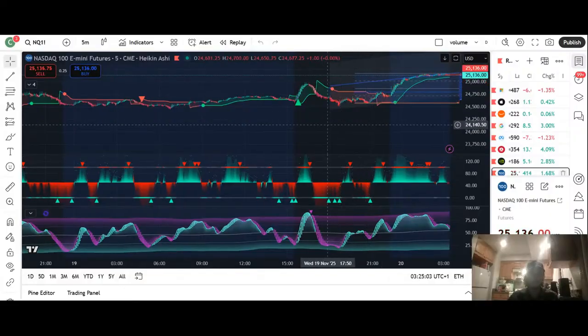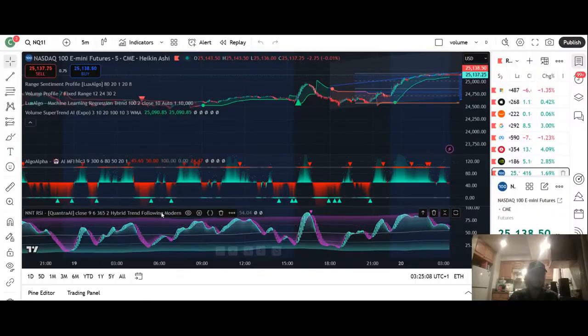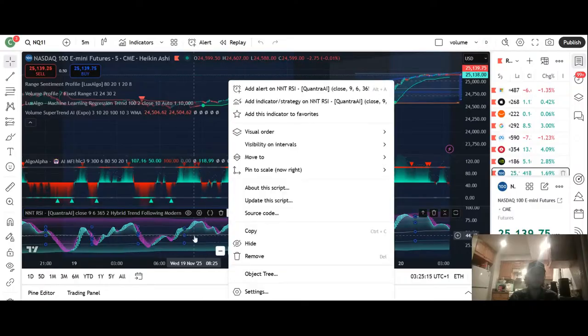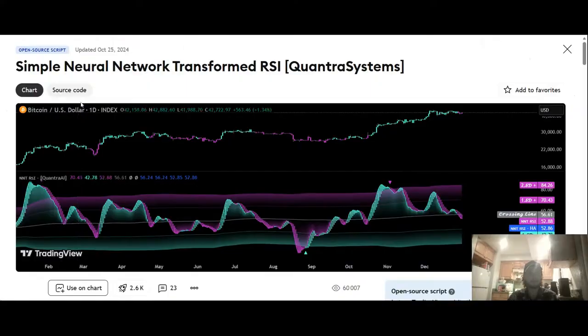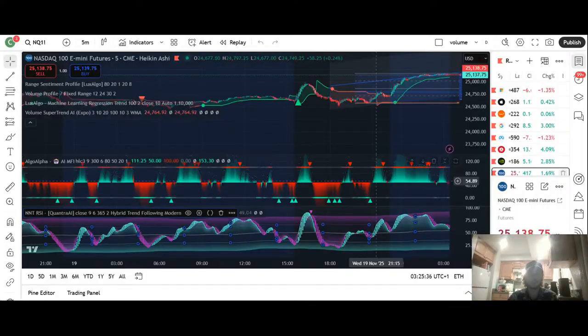So this one has a few cool areas too. You can see here you have my favorite RSI, the NNT RSI down here. Very, very strong RSI for relative strength index, and it helps you find the volume the way it wants to move. Above 50 means bullish, below it means bearish, and that's kind of how you also have to judge some of these trades because it doesn't fully go down here as much as you would want, but it is going down a little bit. So this one is about scripts. Simple neural network transformed RSI, that is this one. Cool colors too, the neon. This one you can match with these very, very well.